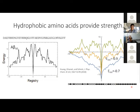And so to me, what this tells us is a story here: from a variety of methods, our kinetic models, as well as aggregation prediction algorithms, we know that these hotspots of clustered hydrophobic amino acids drive aggregation a lot. They provide a lot of stability here. And I can talk to you about how that looks in a kinetic model as well, although I'm not going to talk about that right now. But it's just important that you have these gaps in the hydrophobicity here, such as these, and you want them sort of scattered through the sequence in sort of a semi-random manner.